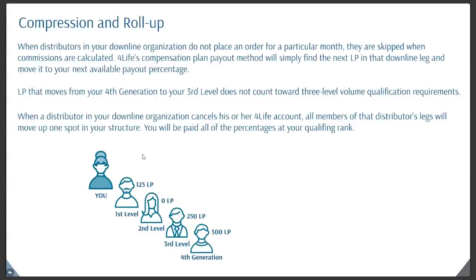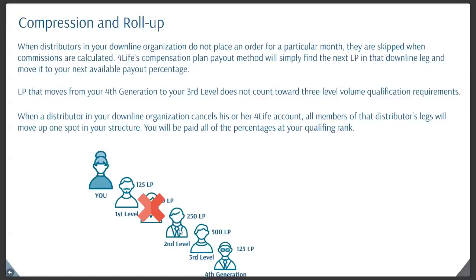So if this person is an international, or let's say the presidential diamond in this example, they're guaranteed to get their 6 percentages. We're not going to deny them that just because somebody on the 2nd level didn't do LP. We wouldn't say, oh, I'm sorry, that's the spot where we paid 25%. They didn't do an order, so you don't get that 25% payout in your structure this month. No, basically what we do is we just pretend they don't exist during that month when we're calculating the bonus, and we will shift all those percentages down a spot where there is LP existing in your organization.